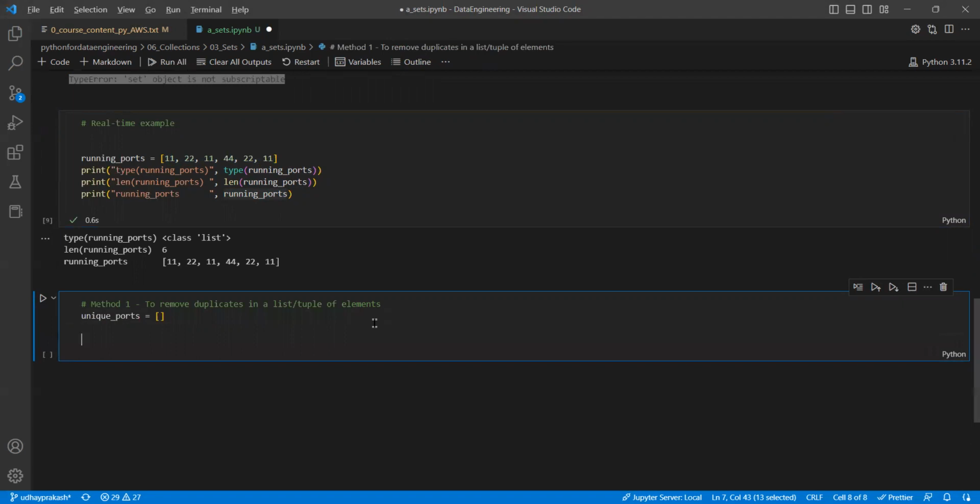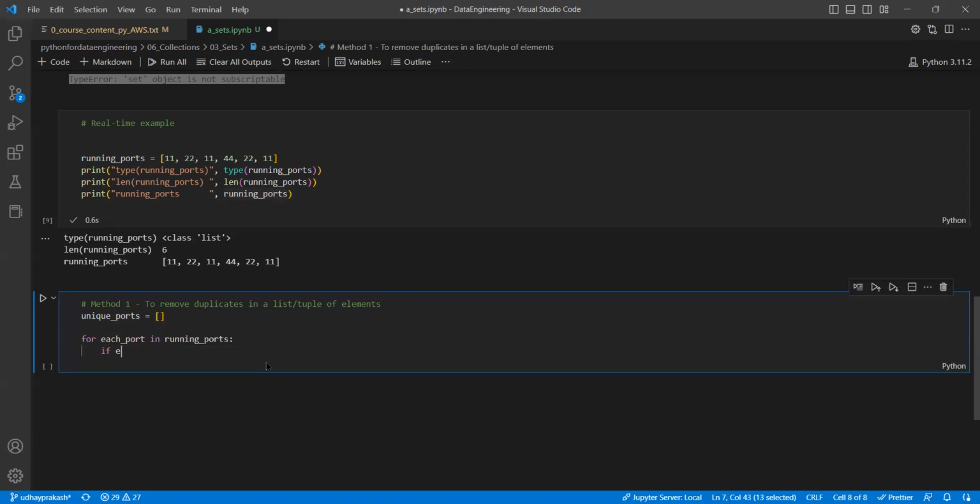If this is a requirement, what you do for each port in running ports, you check whether the port is already present or not. Every time, first I will check within unique ports. If it is not there, then I will add. If it is there, then I don't add.